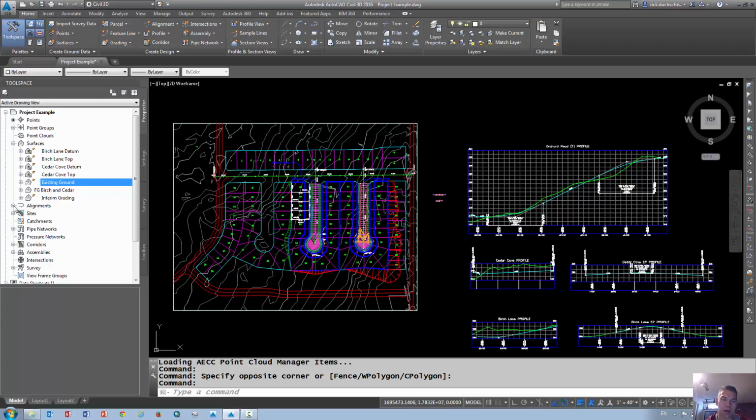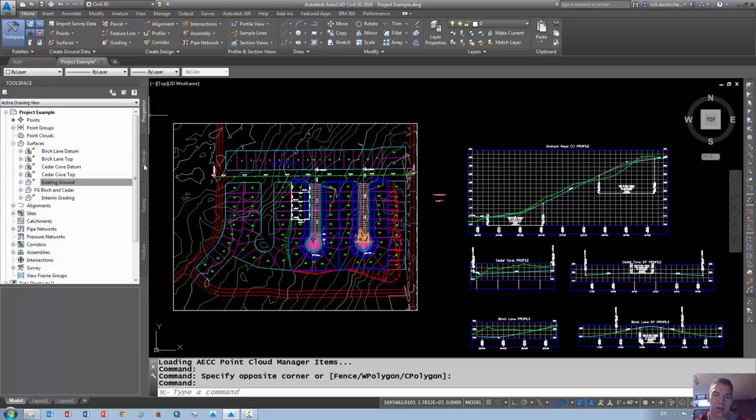Now, whenever you're working within the Prospector tab, you're working with the objects themselves, the actual data themselves. So you can't change the way they look here, but you can delete objects, add more data if you want, edit existing data, and that's what the Prospector tab is primarily used for.